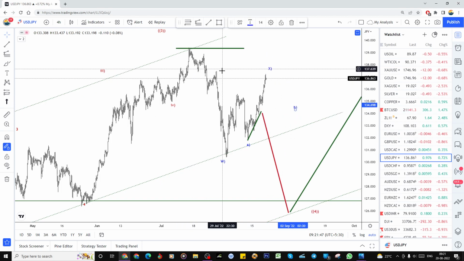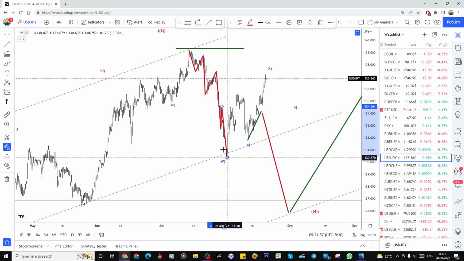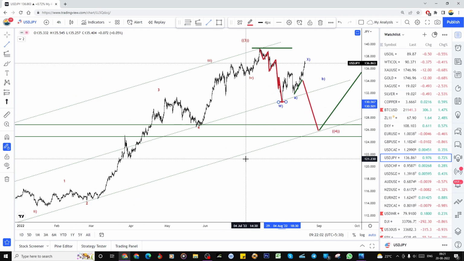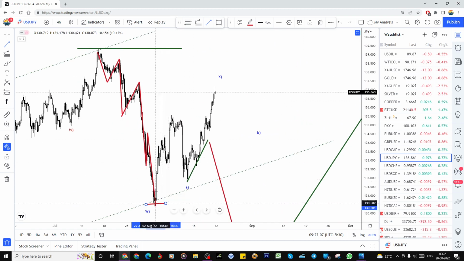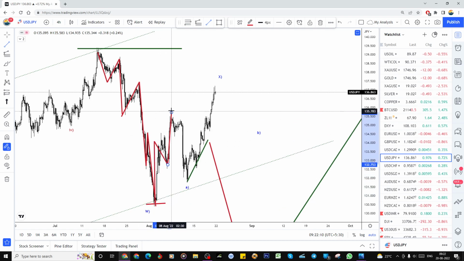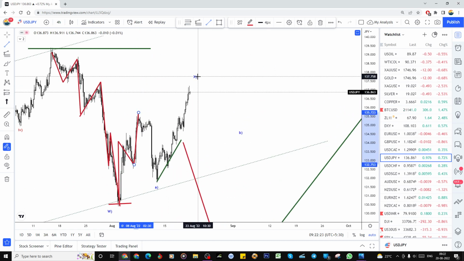But this may or may not be the end of the correction, because this is a 3-wave structure, again a 3-wave structure, again there is a 3-wave structure. So this could be the double zigzag also, this could be the end of the trend also. So I'm expecting this. Here it looks like a 3-wave structure, right? Here a little bit confused. It's looking like a 5-wave structure. That is why I thought this is the one A, this is the one B, I'm looking for the C wave. But what happened, it's already broken this.